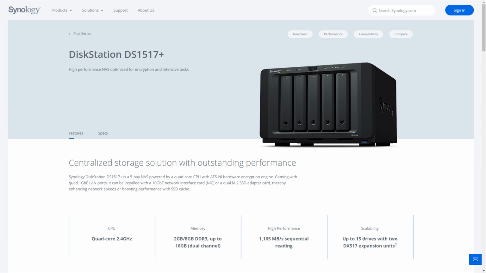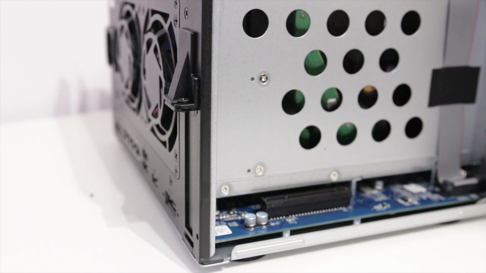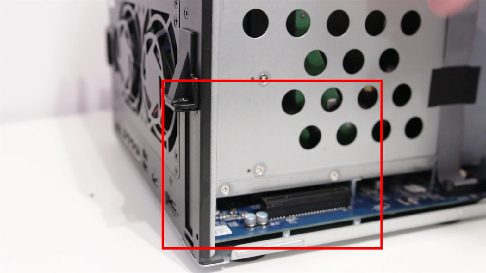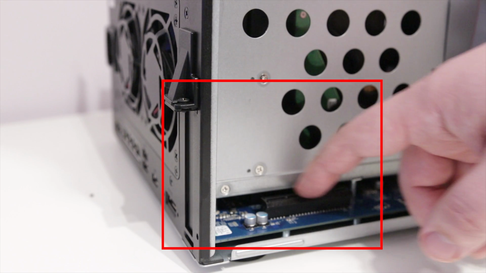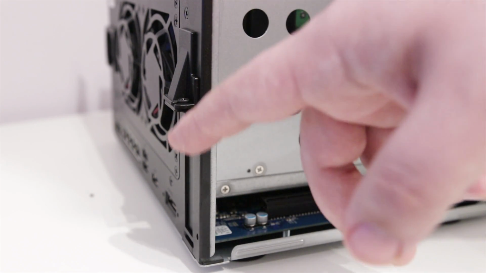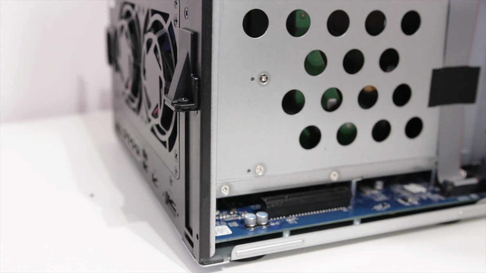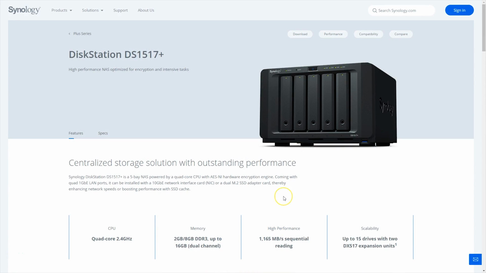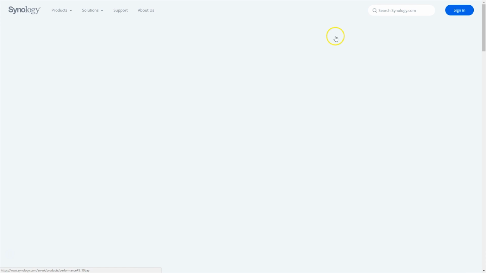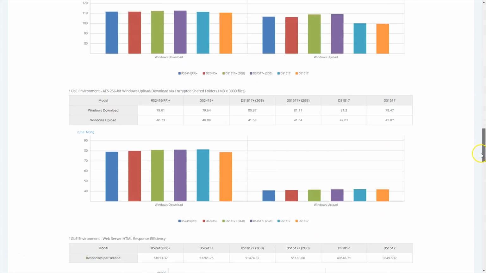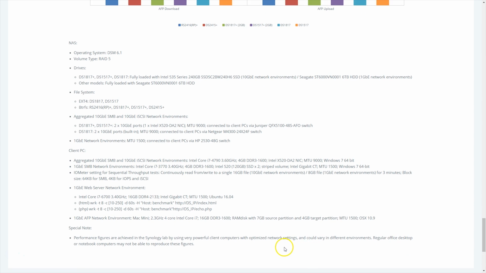So in terms of its performance, Synology claims they can reach up to almost 1,200 megabytes of sequential reading and just over 500 megabytes of write speeds in the 8 gigabyte variant, which is the one I'm using today. So if you were to put the 10 gigabit NIC into this unit, you'll be looking at read speeds of a whopping, well, over 27,000, and for write speeds you'll be looking at 19,000, or just over. Now, the end result will depend on your own environment, including the type of hard drives they use, but if you're interested in attempting to get the quoted speeds, then Synology do publish their own test environment on their performance pages.